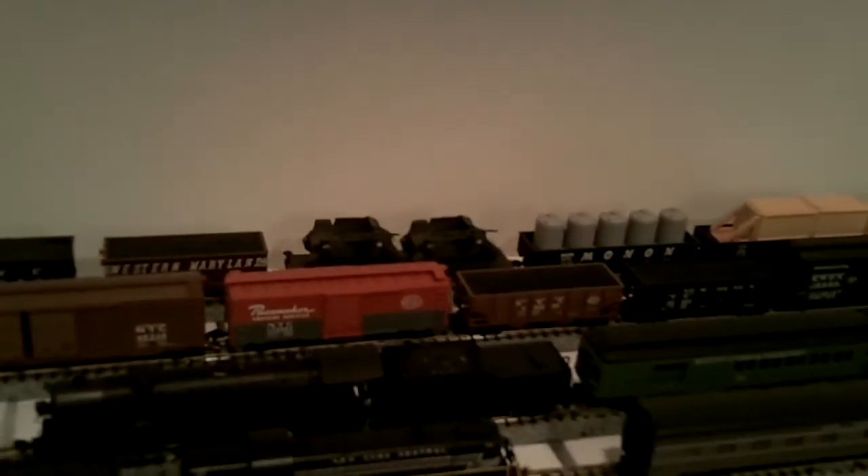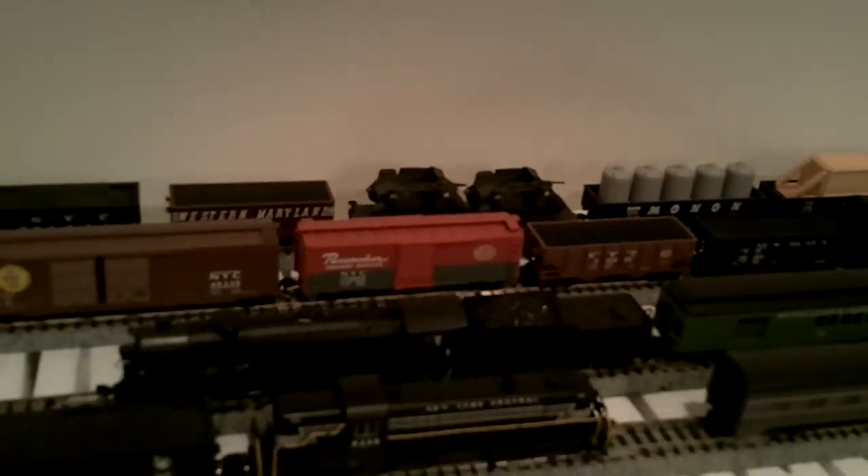This is the Bachmann 10-wheeler that's new. These are Bachmann passenger cars that I didn't strip the paint off — just the lettering, quite a while ago. A New York Central sleeper. Back here are Mount Union and Freeport passenger cars. That's a friend's private road and I bought them from him. He's going strictly New York Central. I got two engines which another friend is putting decoders in for me — they're not decoder friendly. They're GP7s and GP9s, older ones, and he's real good at putting them in.